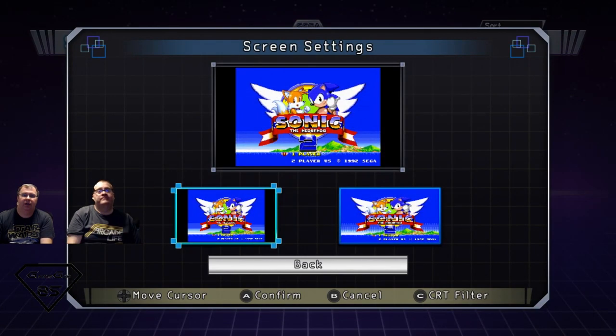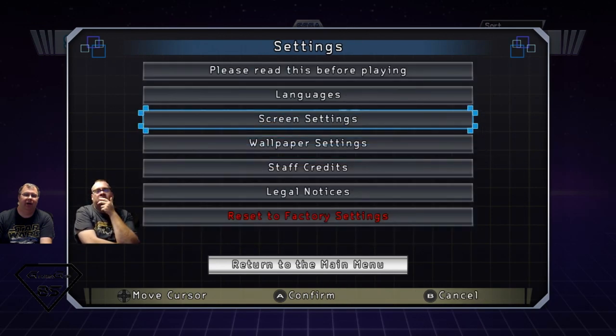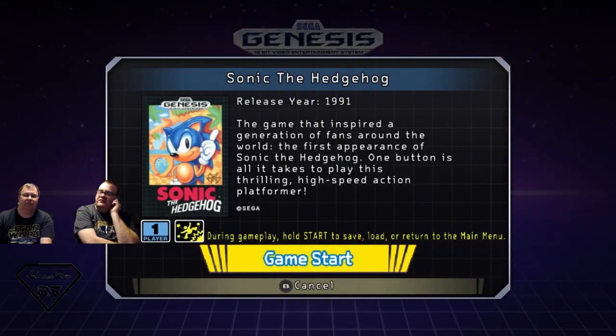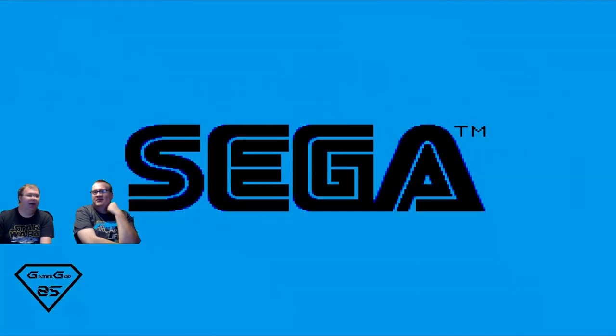Screen settings, you can do one of two things. You could do standard 4x3, or you could do widescreen, which, to be honest with you, you should never do. But I'll show it off anyway. Regress was complaining about that. These games were never made for this. Here's how Sonic 1 looks when you stretch it out fully to 16x9.